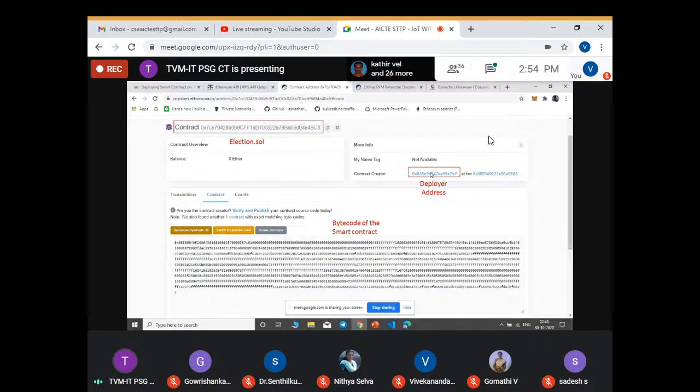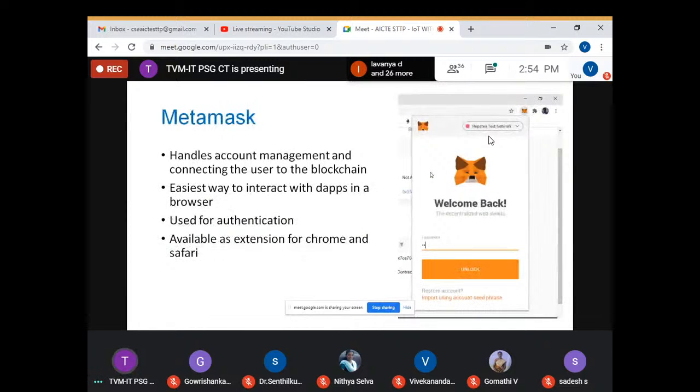Okay, then metamask. Metamask is actually an extension of google chrome. We have experience with adding google chrome extensions, right? So one of the google chrome extensions is metamask.